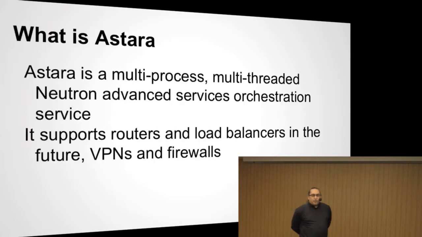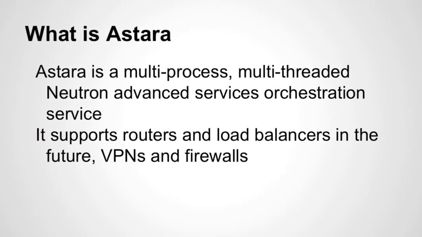So what is Astara? Astara is a multi-process, multi-threaded Neutron service orchestrator. What it supports right now is routers and load balancers, but in the future we'll be doing VPNs and firewalls. So any of the new advanced services resources that Neutron will provide, we'll support. Right now we do load balancers as a service, the V2 APIs, and as the VPN and firewall APIs for V2 mature, we'll support those as well.